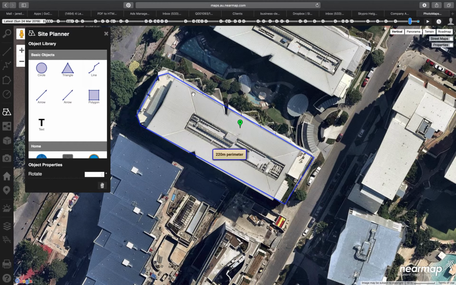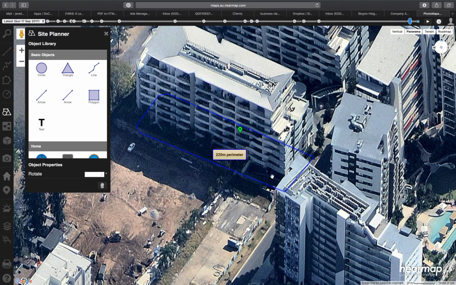Okay. Now we need to know the height. So let's just switch over to panorama here. I'm just going to count the number of floors. 1, 2, 3, 4, 5, 6, 7, 8 floors on this one. Looks like there is, I don't know if that's a glitch in the image or if there's a small extra penthouse floor up around the corner here.